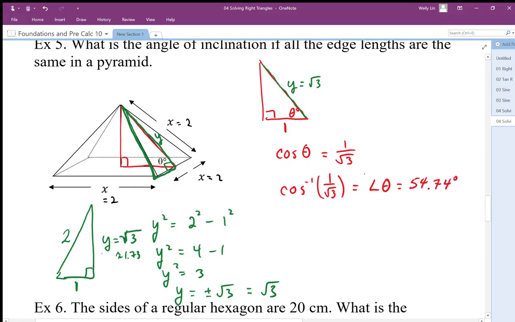So there's my answer. It involves being able to recognize that for a 3D object, we have to use flat, 2D surfaces to solve for these unknown angles and sides. If we're going to use trig, we need to use flat surfaces. The surface I'm using is the one if I slice right through the middle, the red one, and the other surface is this right triangle, which is half of one of the faces.